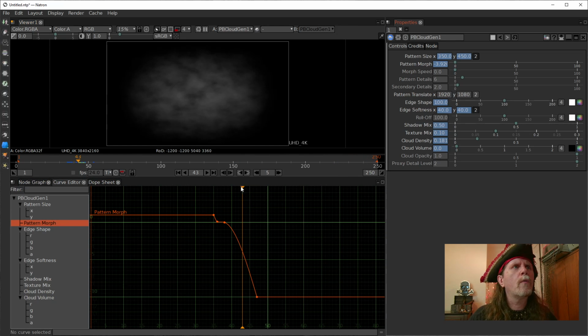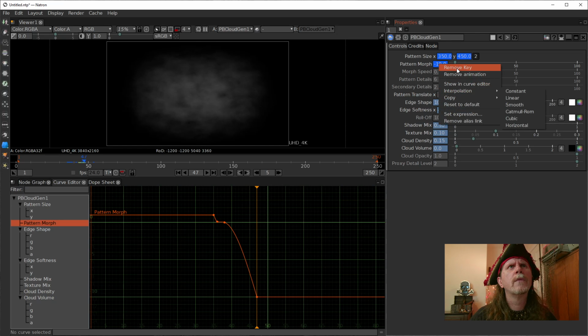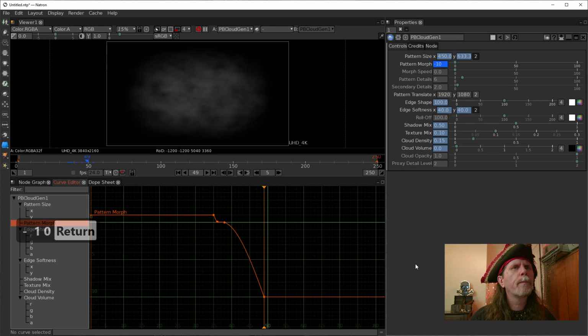All right, so we were on frame, let's go back to frame 47, I think it was, or 49. Yeah, 47 according to this. Wait a minute, that's not right. I did that on the wrong frame. Remove key. I should have been on frame 49, not 47. Why am I not going? There we go, 48, 49. This is where it should have been. -10. Sorry. There we go.